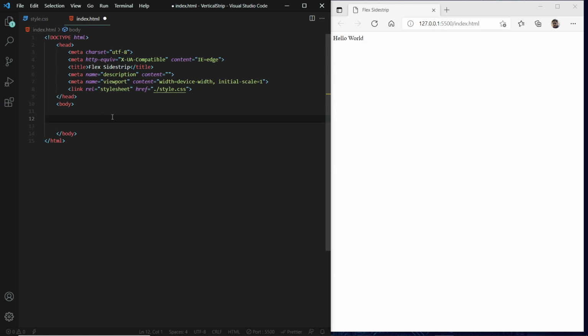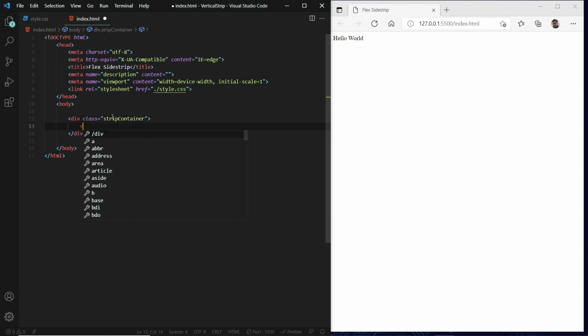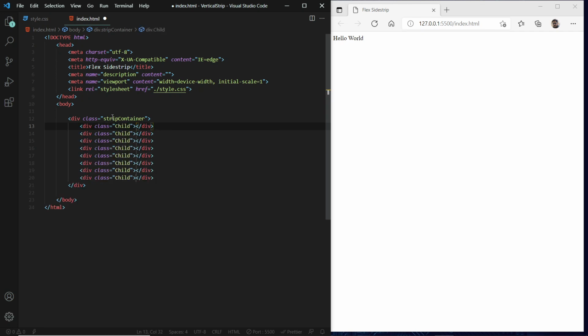Now first I will have some parent container, so I will specify the strip container class on this div element and press enter, and within this element I will have some child elements.